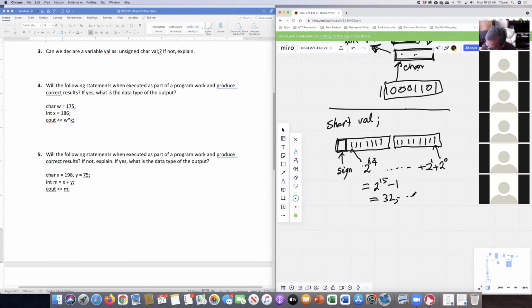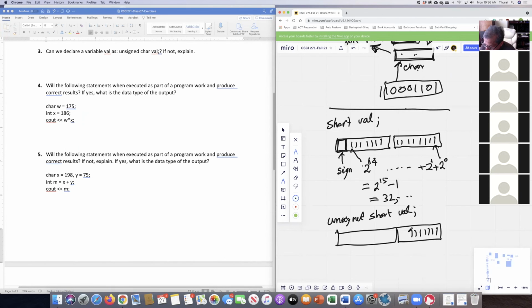But if it is declared as unsigned short val, then you have all of the 16 bits available to store the number. You can only store positive numbers now, no negative numbers. You do this only if your data are all positive. Okay, then you have all 16 bits available.